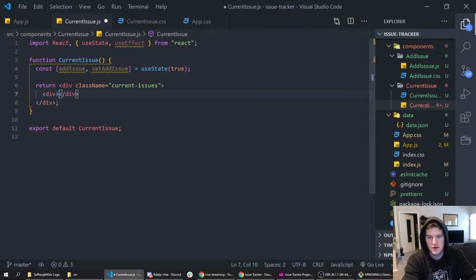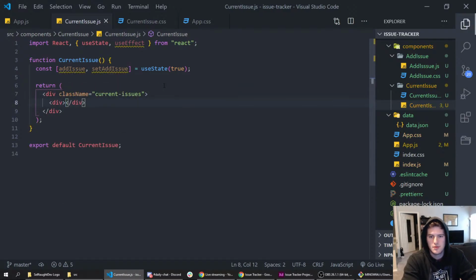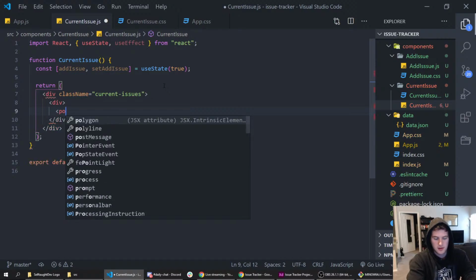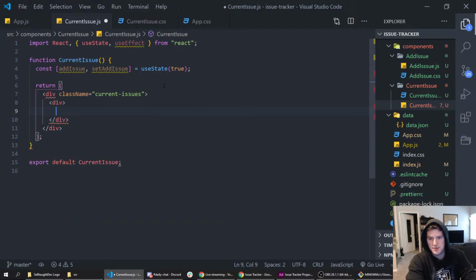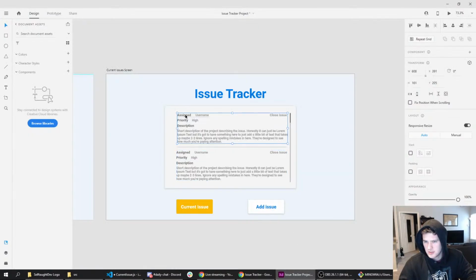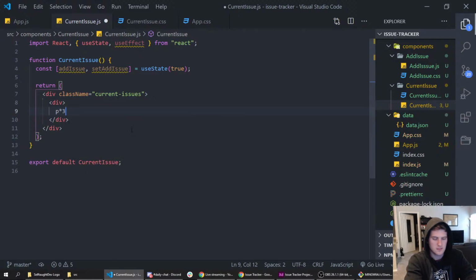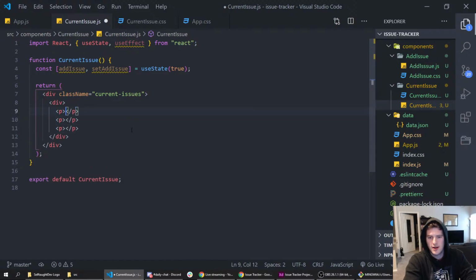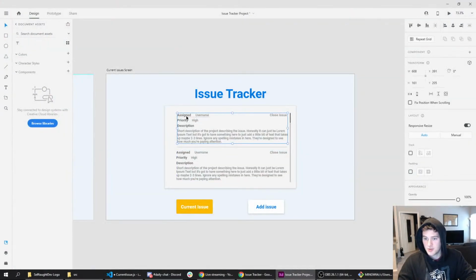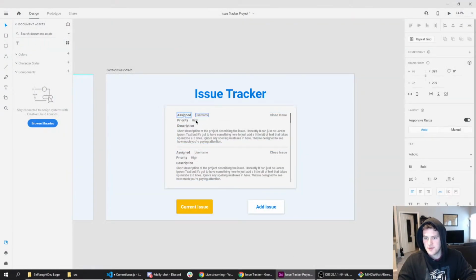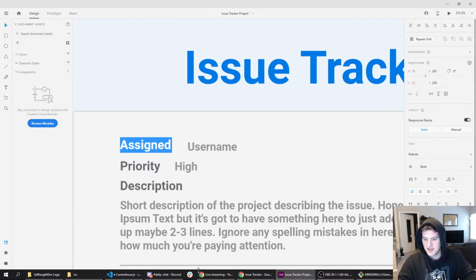So we're going to make another div here, and then actually we're going to use this image stuff. What do we need here? So we need 2 p tags, 3 p tags, cool. That didn't work. It doesn't work in JavaScript. We need 1 p tag, 2, 3, and then we're going to have a span in here, which is going to be that other text on the side. So we're going to say assigned, but these are eventually going to be variables. Can I not grab that text? Grab the text. There we go.